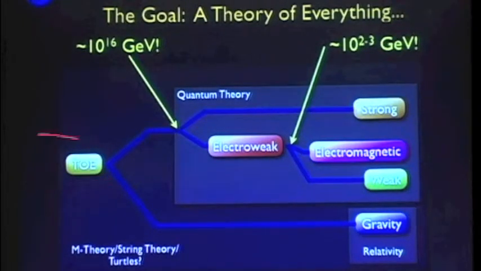The idea here is that a theory of everything would incorporate the strong nuclear force, the electromagnetic theory, the weak force, and gravity all together. And that's likely to happen at a high energy. This energy, where those all come together, is called the Planck scale. And the idea is that as you go to higher energy, these things melt into sort of the same theory, right? They've already made a lot of progress in terms of the electromagnetic and weak forces merging into one theory. That's called the electroweak theory.